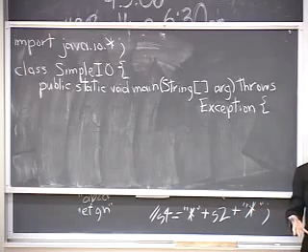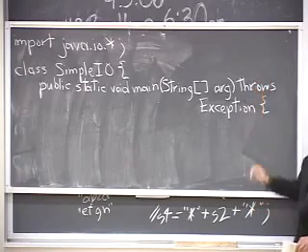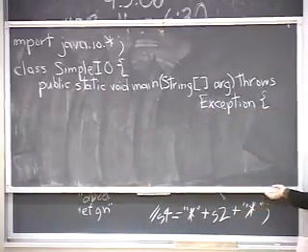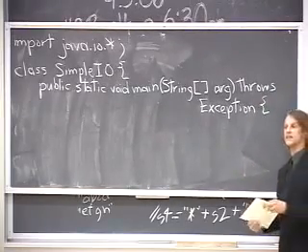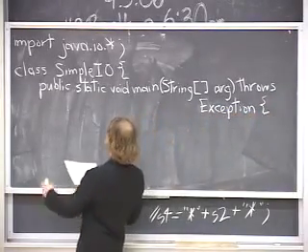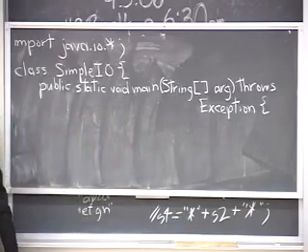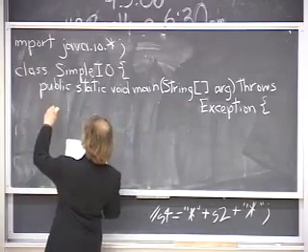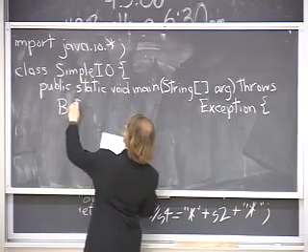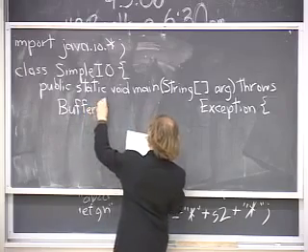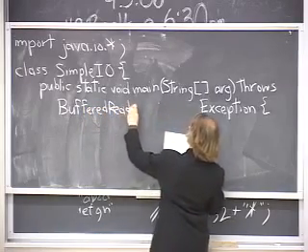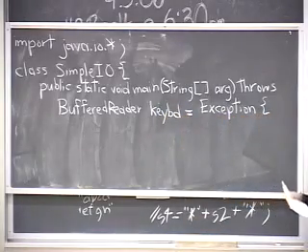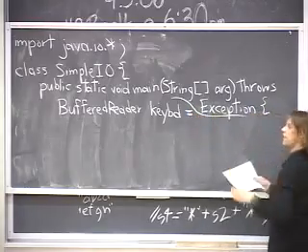Right now, what you need to know is that when you want to write a Java program, you probably want to roughly copy these lines. You know, change SimpleIO to the name of your program, and you don't always need this throws exception, but this is basically how you start a Java program. And now we can actually get down and do stuff. And what we want to do, first of all, we want to construct a buffered reader so that we can read something from the keyboard. So let's do that. I'm going to declare a variable of type BufferedReader, call it keyboard, and I'm going to assign it a new BufferedReader object that I'm going to construct right now.